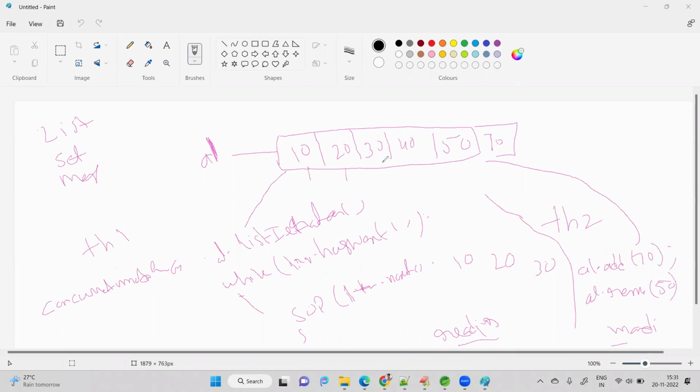10 I got, 20 I got, 30, 40 I got. In parallel, another thread is trying to remove the 50. And I thought 50 is there. Okay, I thought 50 is there. The hasNext method will go and check. It returned true because 50 is there. And while getting the element, calling the next method, after already checking the next element but before getting the element, another thread is trying to remove that element.